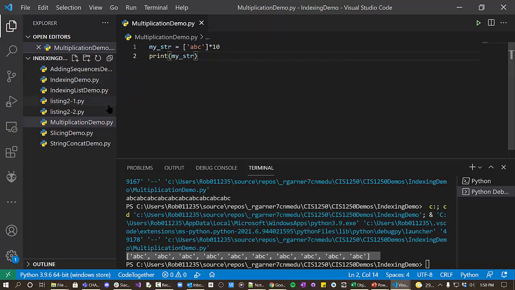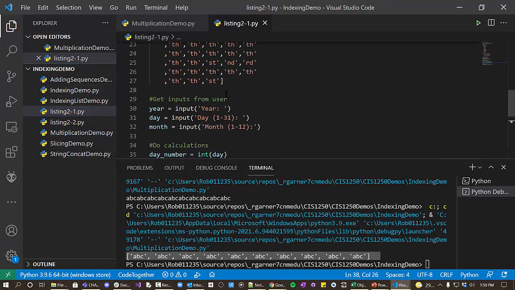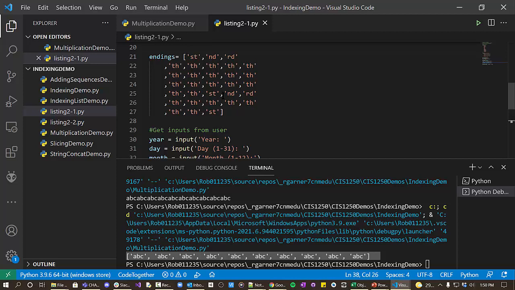Let's go look at listing 2.1. And right here, if you recall from that exercise, notice how we have TH multiple times. So we actually have it 17 THs.